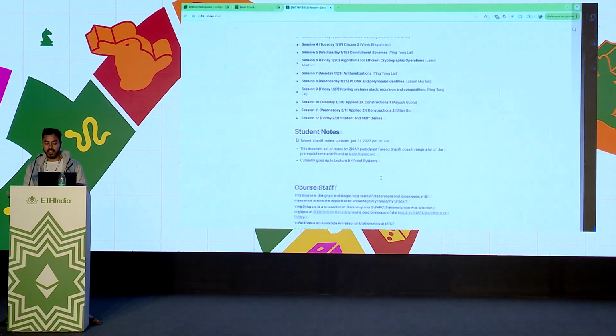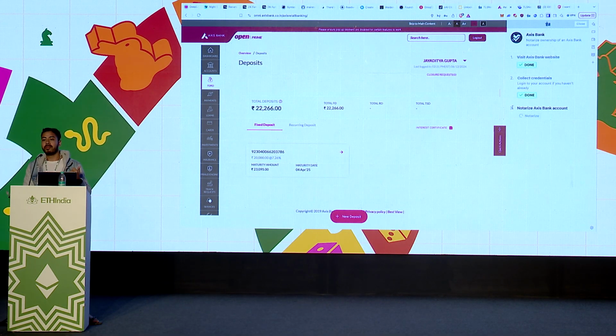So what does this proof actually have? The proof mainly has the information that I own the Axis Bank account and what is my name in the bank account. It hides some information like my account number. And so it's still working because internet is super slow, but I have the recorded version too if it fails, just in case. And it can show how much money I have.